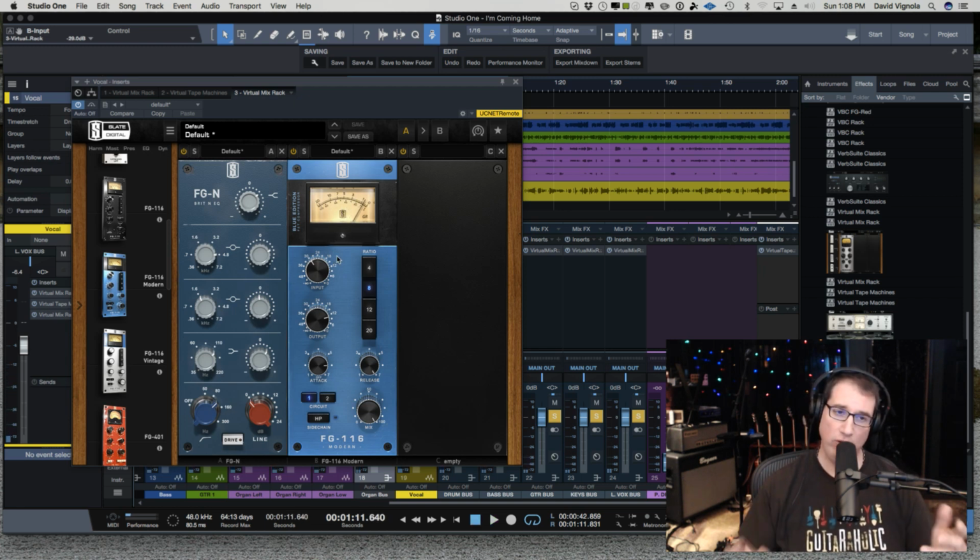We're getting somewhere between 7 to 9 dB of compression. I level matched the plugin. So let's start with it before compression, and then I'll flip it on after.